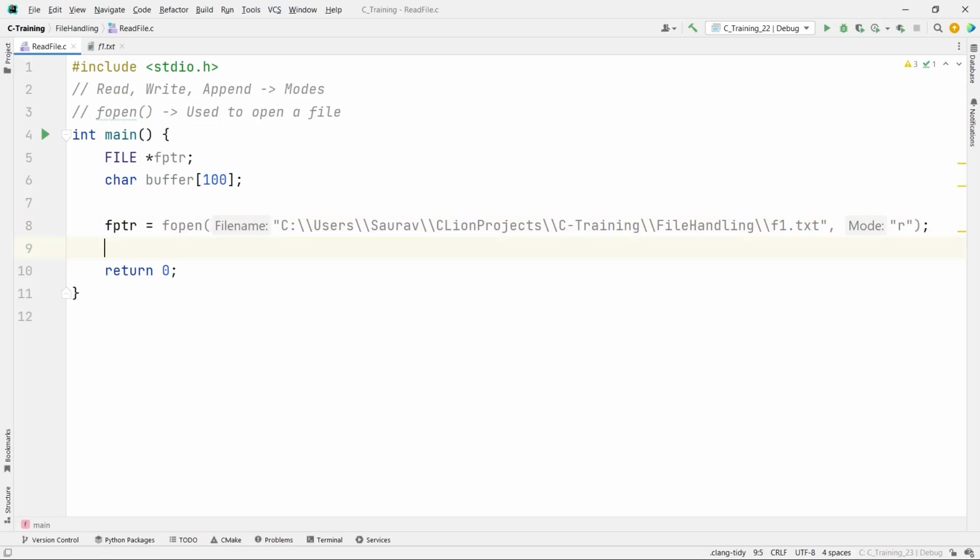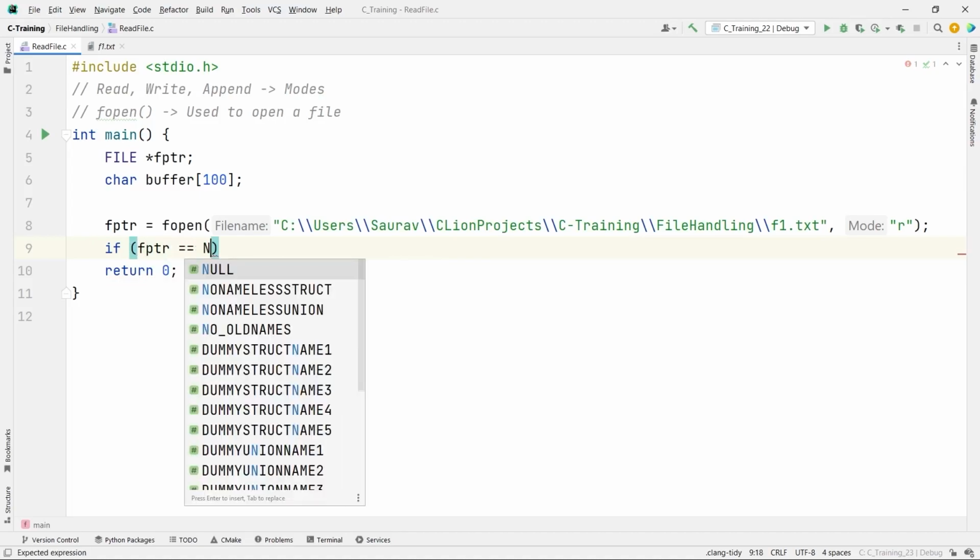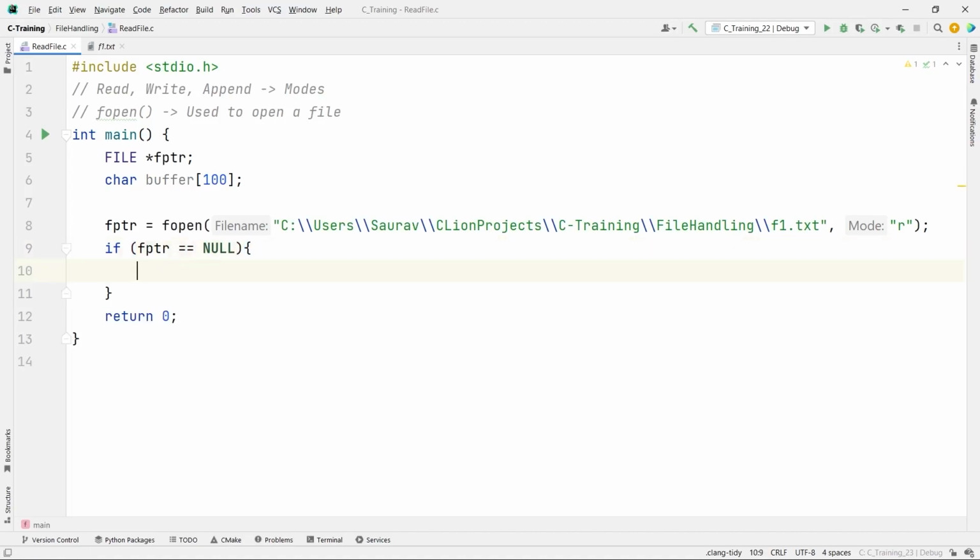Now, a very important thing: we always have to check if the file opening is successful or not. If the file is not successfully opened, the fopen function returns NULL. So we have to always check for NULL. How do you do it? It's very simple. I'll write if fptr equals NULL, then we will return an error message.